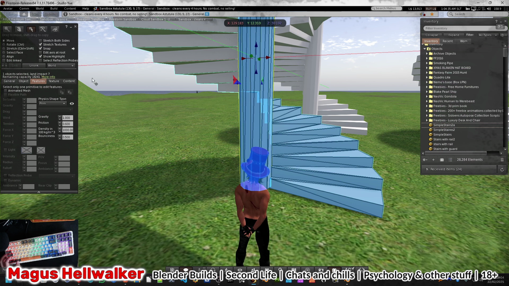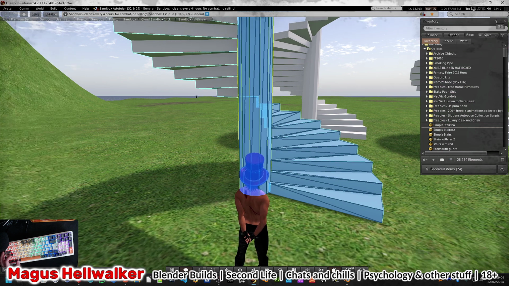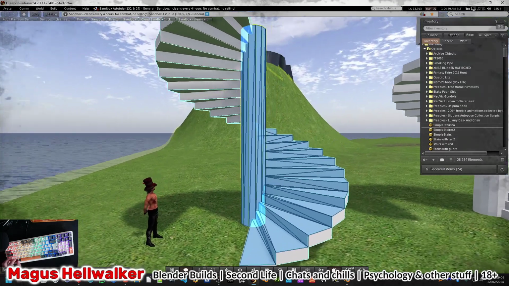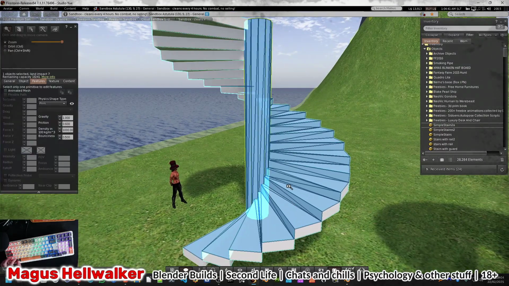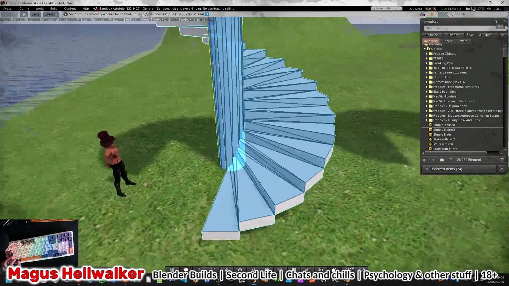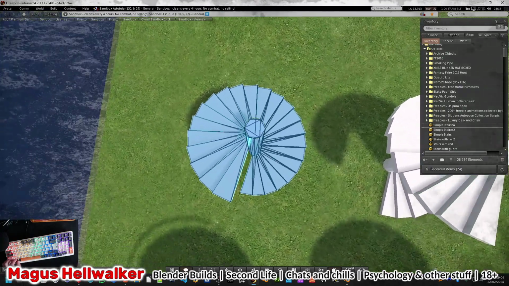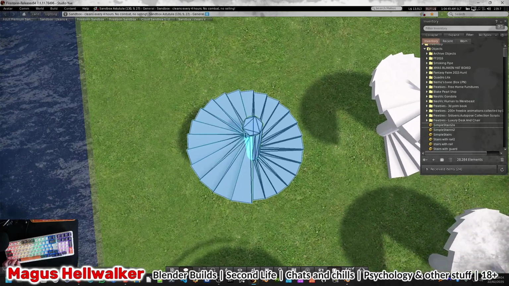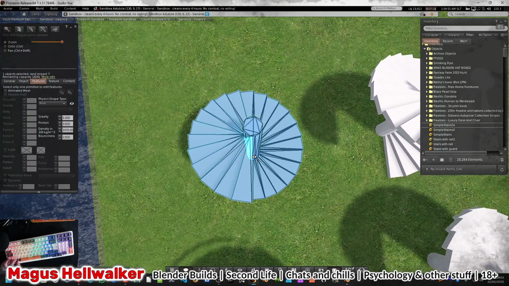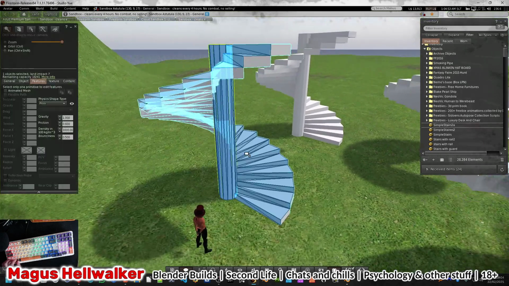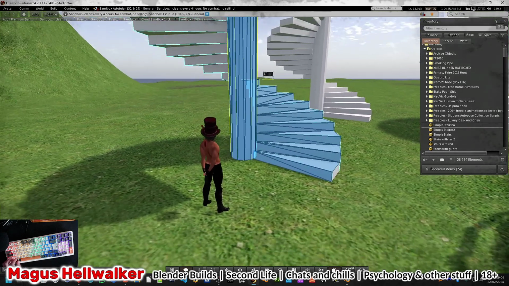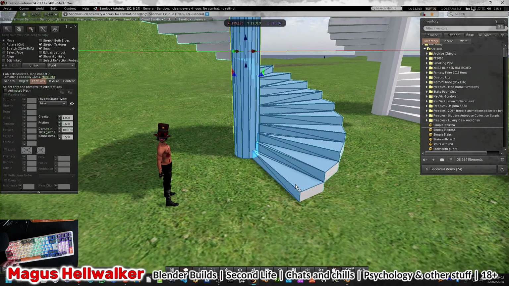Land impact goes up a lot, one because there's more mesh of a model involved. Plus, if we look at the top of this, I created a circle of stairs, which consists of 24 stairs going around 360 degrees. So each stair is 15 degrees.